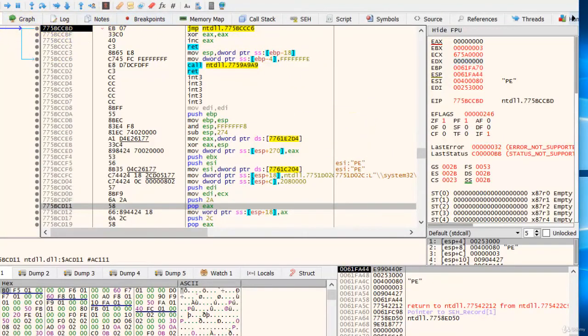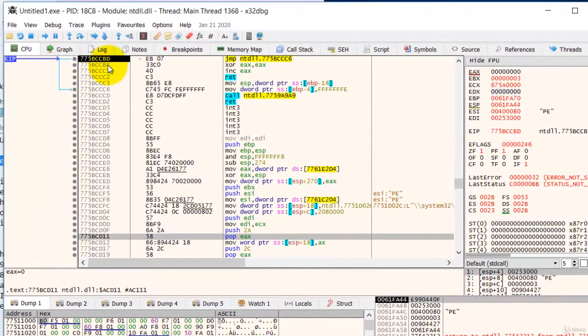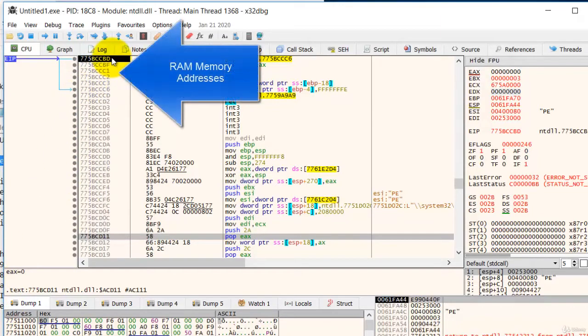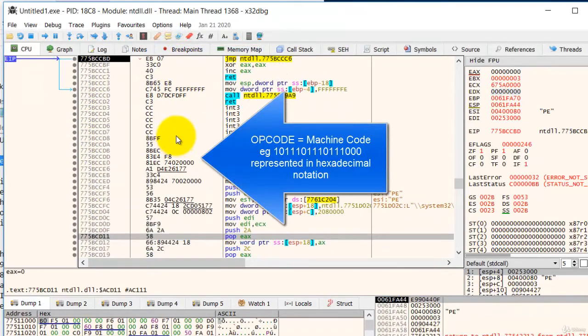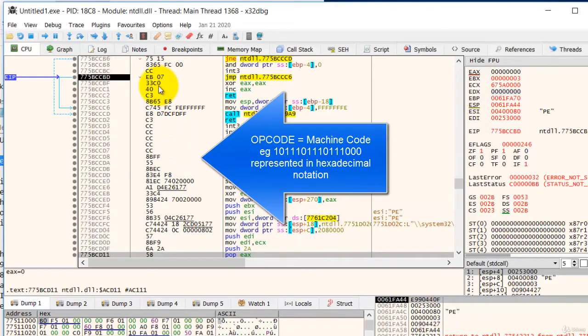So now you can see the program paused at this operating system address. So let me explain to you what all this means. Now the first column is known as the address in RAM, memory. The second column is your code in binary form, written as hex numbers. These numbers are actually 1s and 0s, but to make the number shorter, we put it in hexadecimal form.